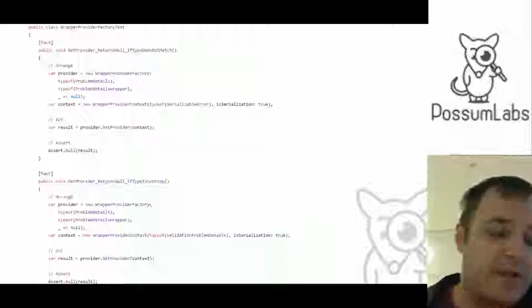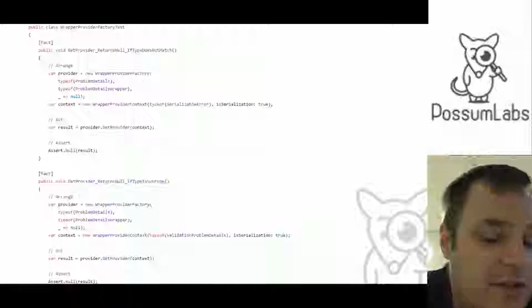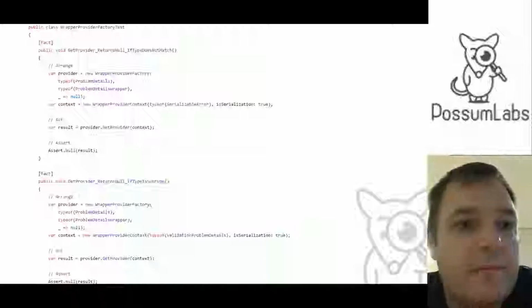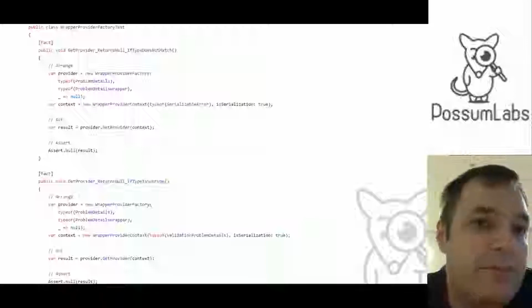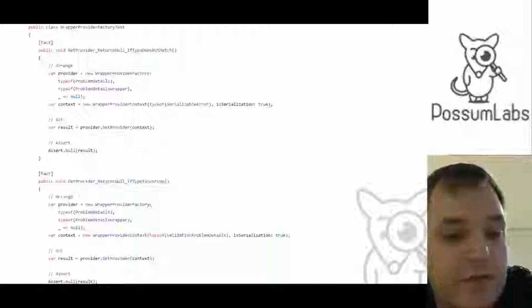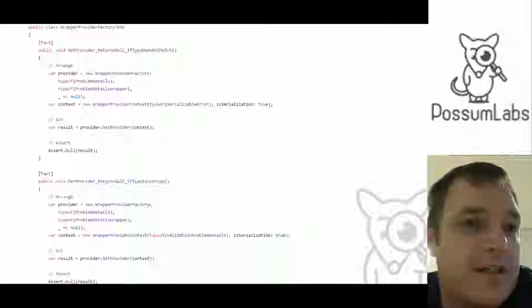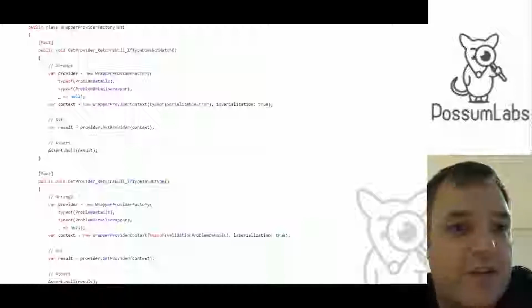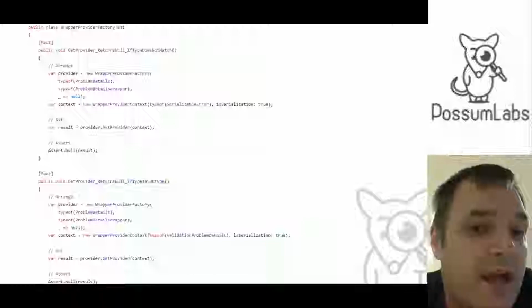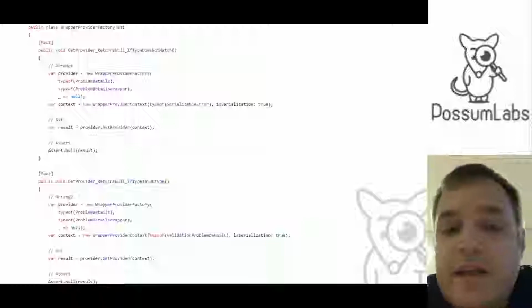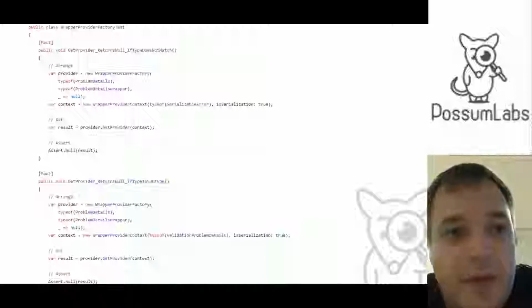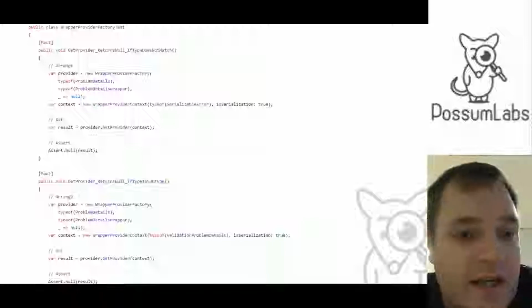And then you end up with something like this. These particular unit tests are pulled out of some Microsoft code. They are for a wrapper provider factory test. And quite frankly, I don't think that your code is complete unless it includes a wrapper provider factory at some point or another. But rarely does your business actually care about something archaic like that.